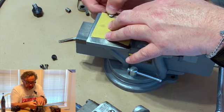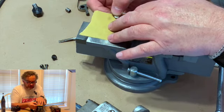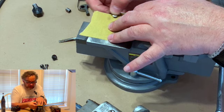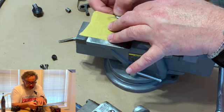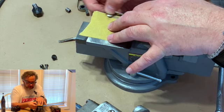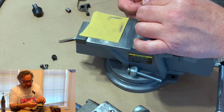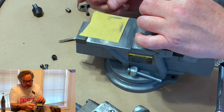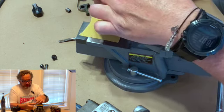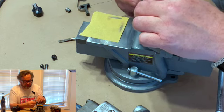Sometimes you'll get a magneto, and when you look at the points, you will see that there's a black, looks like soot, in between them. That tells you right then what you need to do first thing is go to the store and buy yourself a condenser, because the condenser is leaking. And when they leak, they let electricity come across the points. And what happens is when the points open, it arcs in the gap, and you do not want that to arc in the gap. And what it's doing is actually burning part of the points out.